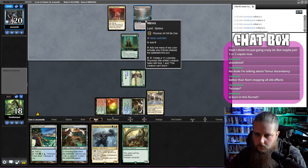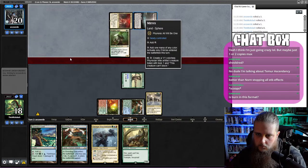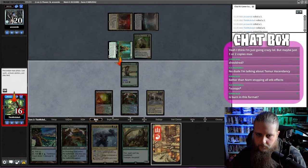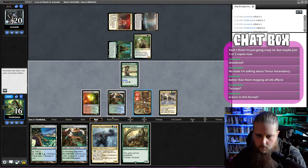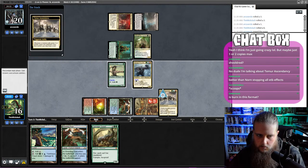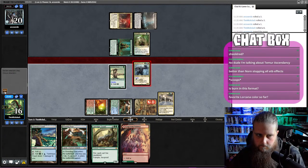What is this? Okay. This is interesting. This is an interesting development from our opponent. Two, two, three. Nux. Draw a card. Land. Back you for four.